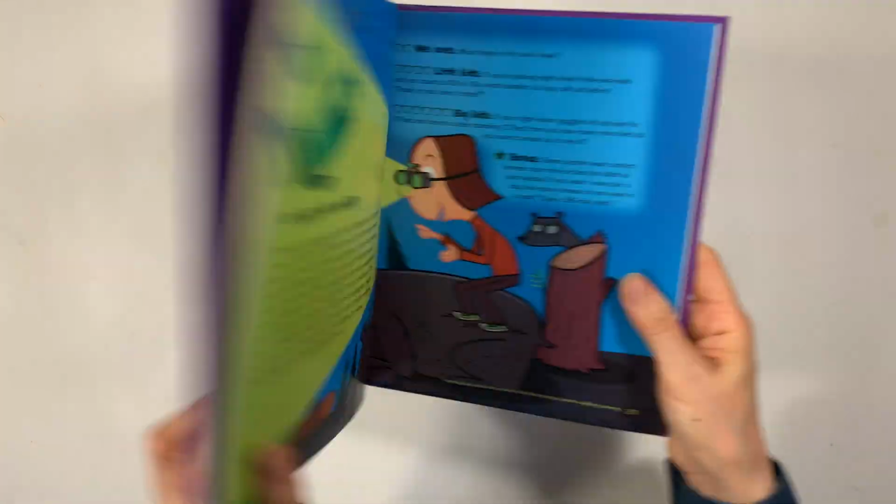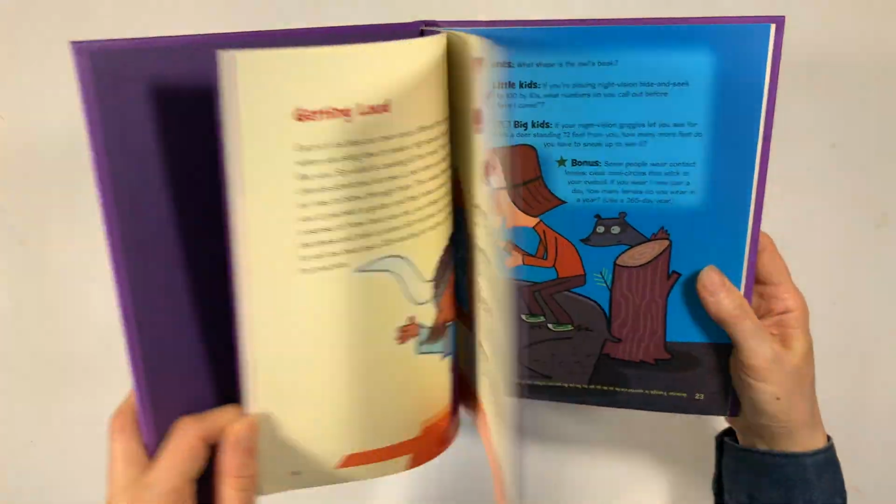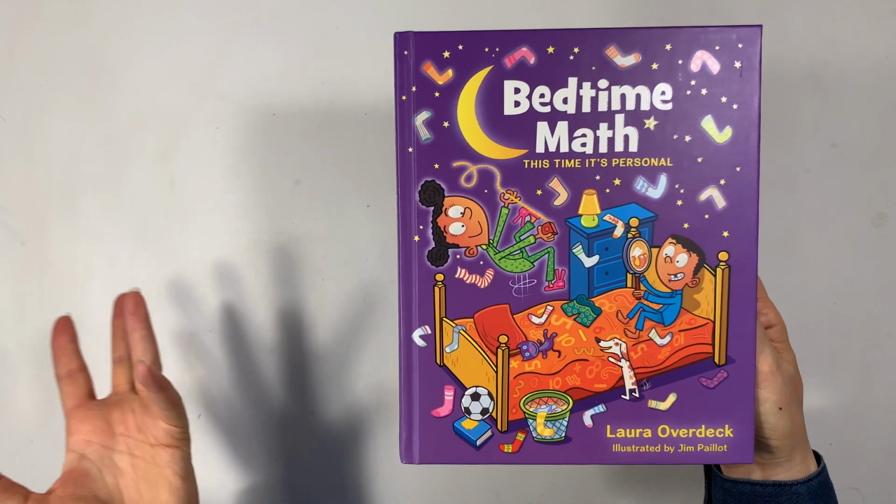I know it's called Bedtime Math. You of course can use it with your opening activities while you're exploring any of the numbers from 1 to 12.